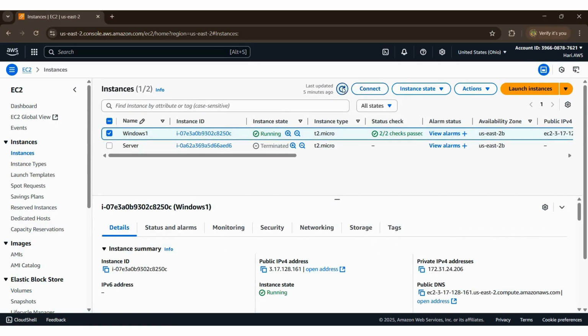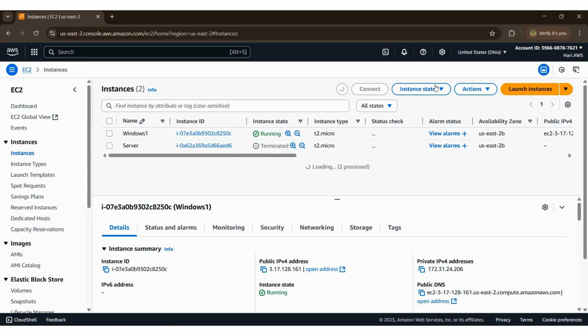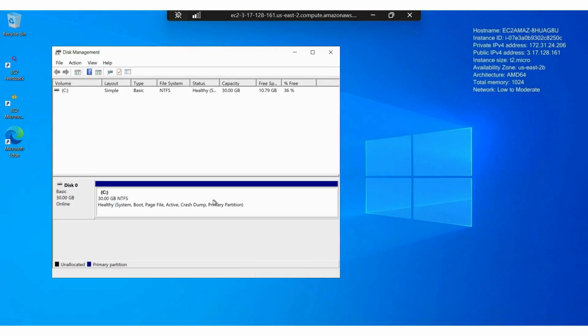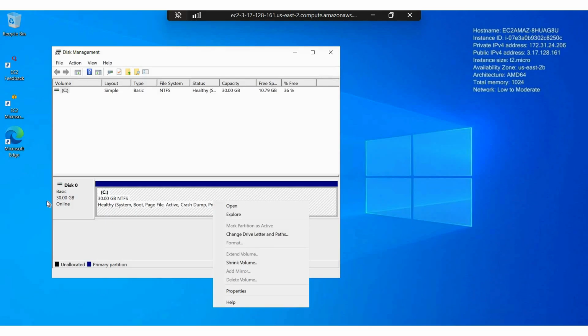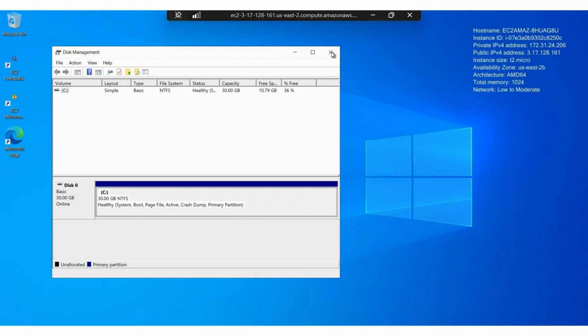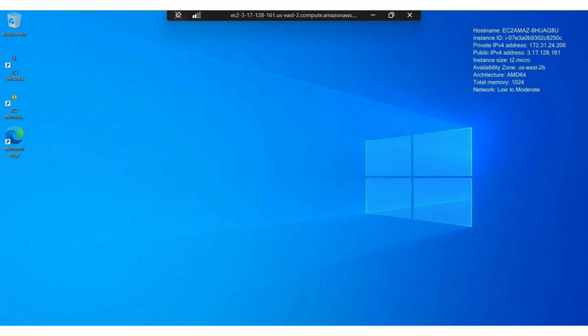And we can stop this, terminate the instance. This 30 GB is the official disk for every free tier customer getting AWS.